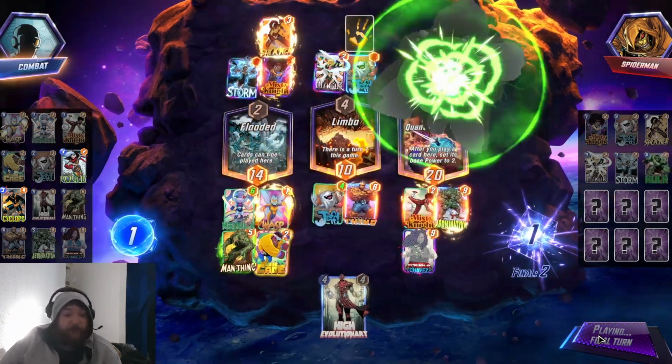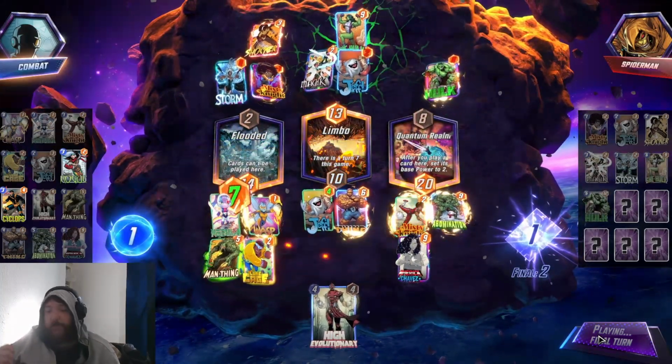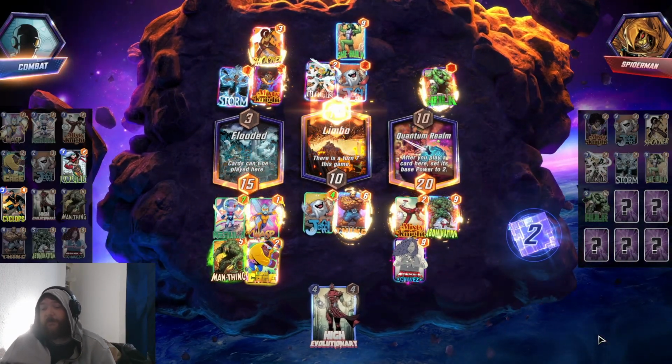So Man-Thing can do his thing if they don't have Luke Cage. If you don't have Luke Cage, you're good. If you have Luke Cage, you Rogue it. Bam, bam, High Evil stuff, right? Pretty straightforward, pretty standard. It's not that greedy. It doesn't have a lot of high power cards, but it's fun.